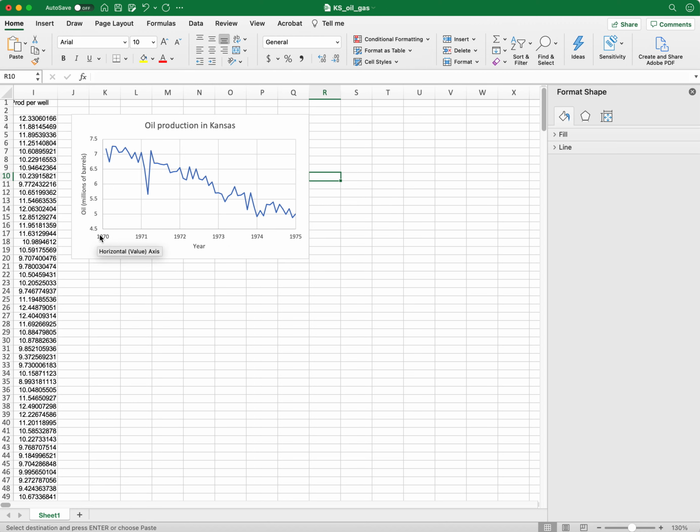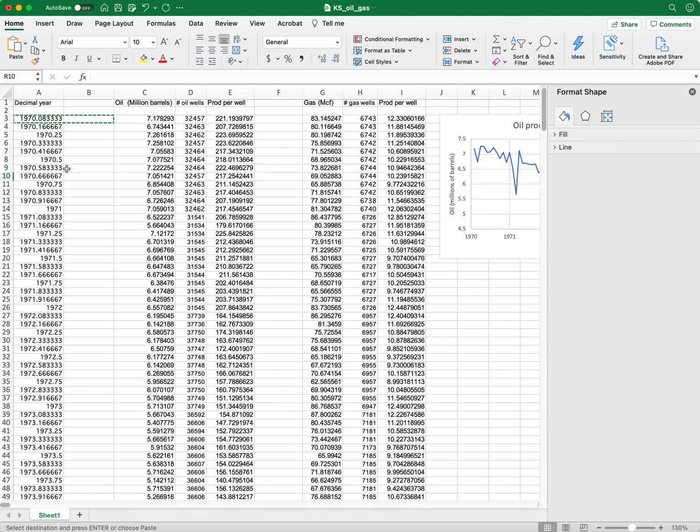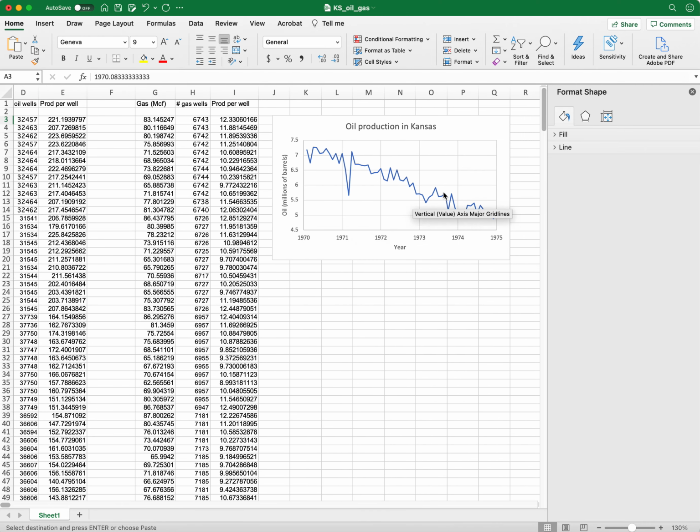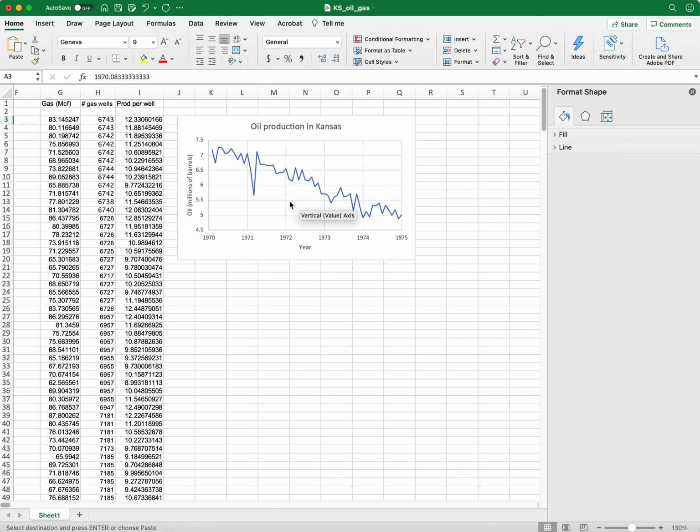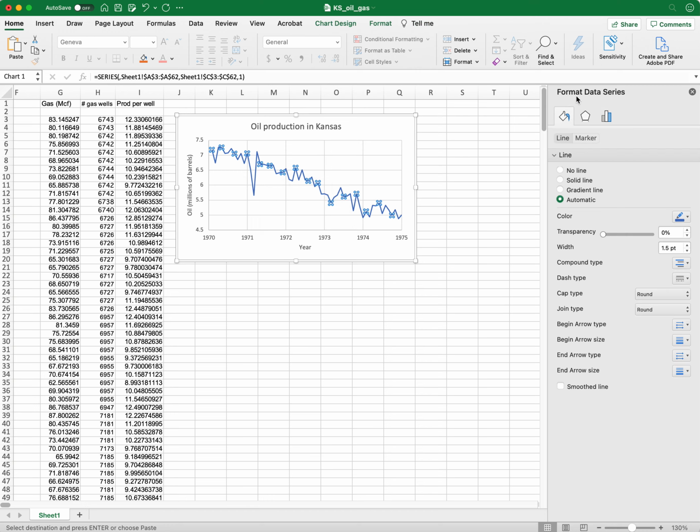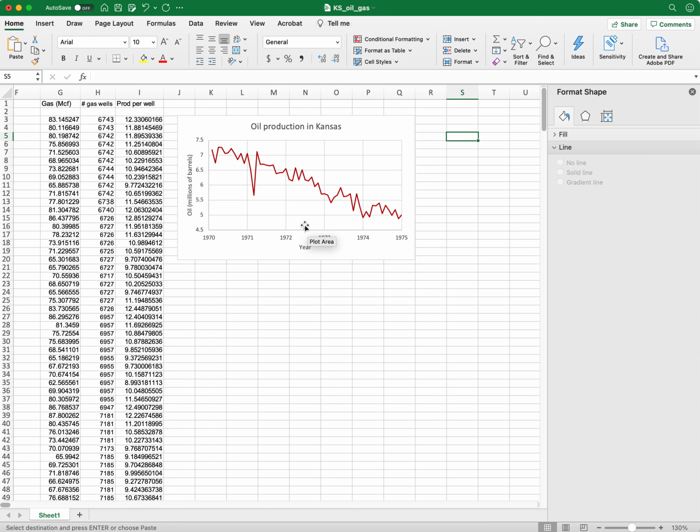You're asked to do this for a longer time series, so the entire time series. So this will go from 1970 to 2006. So each one is going to be its own graph. You need to properly label all of them. It's nice sometimes to change the colors too, so you can just highlight your data series and then change that color here. There's a lot of different things that you can do. This is just some basic stuff to help you out.